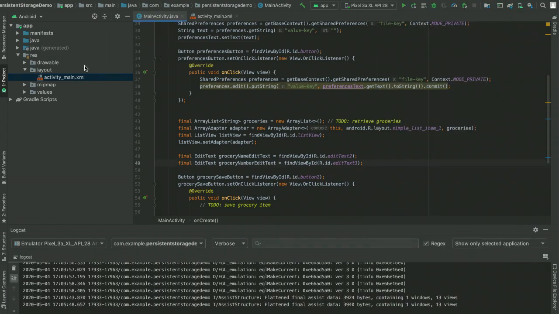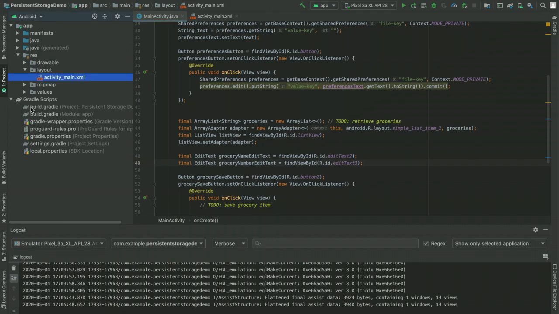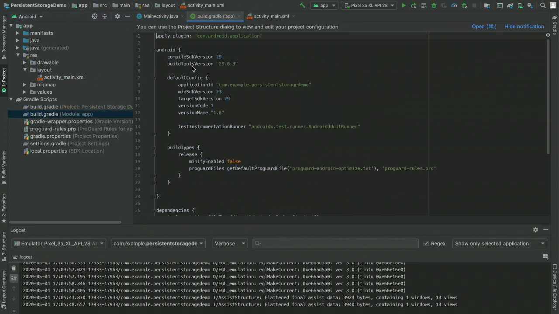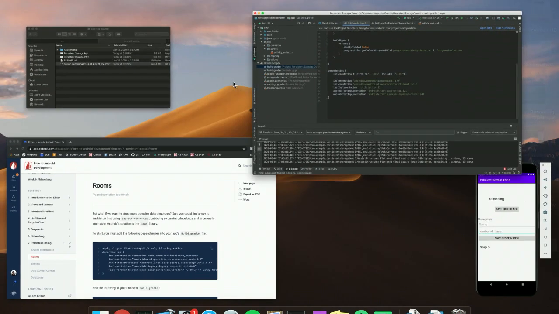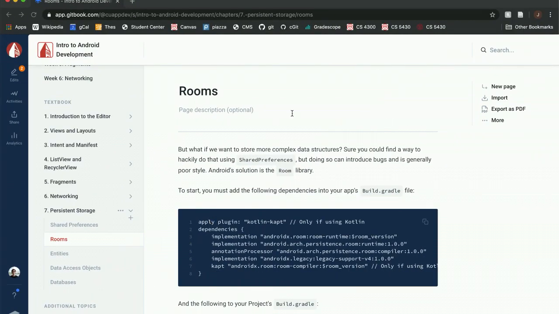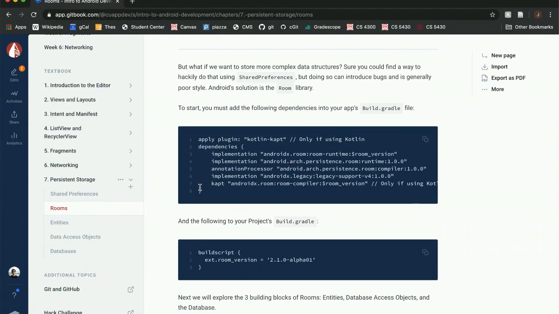So the first thing we need to do is add in some dependencies into your project's app and project build.gradle. So if you can go to the textbook, most of it will be there, and it'll be easier just to copy right from there. So since we're using Java, we only need these four.